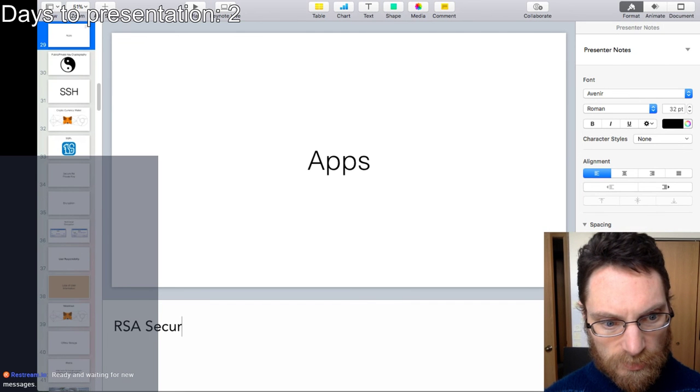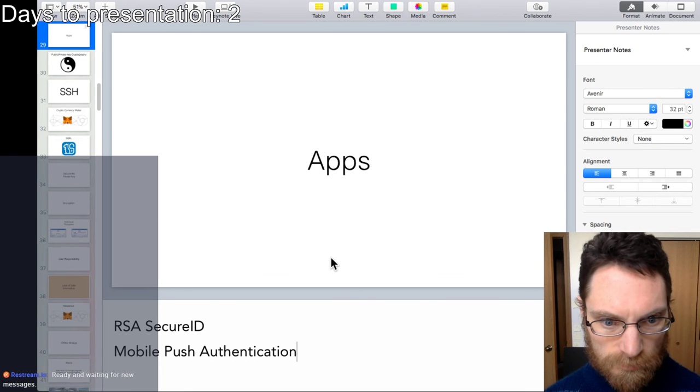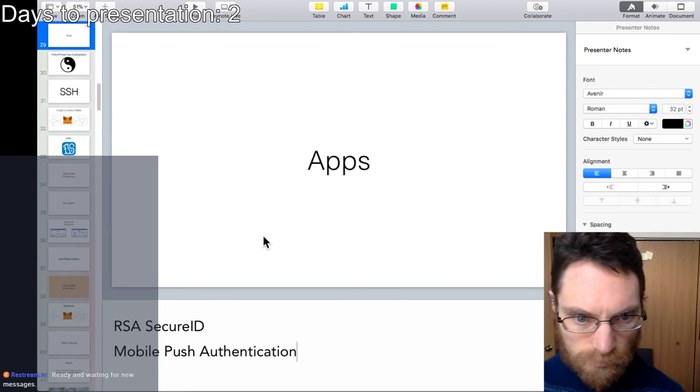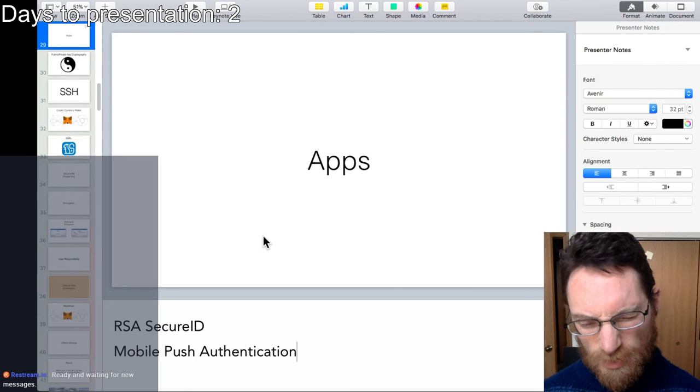RSA Secure ID mobile push authentication. None of which will be visible if I export this to PDF.